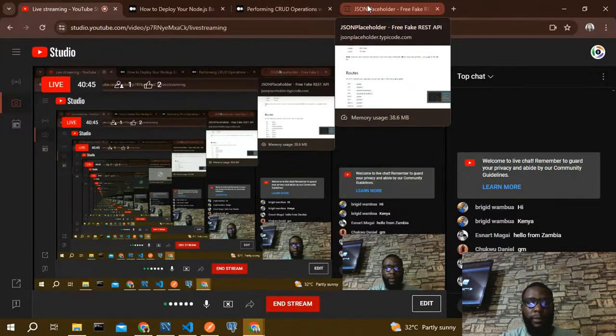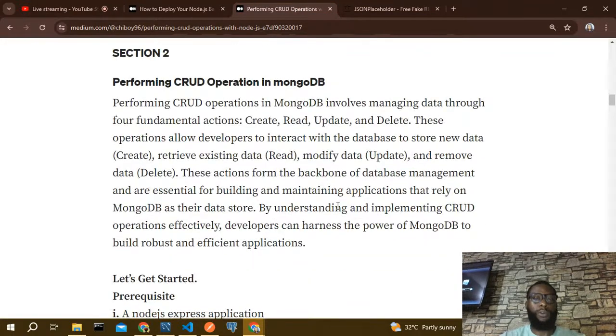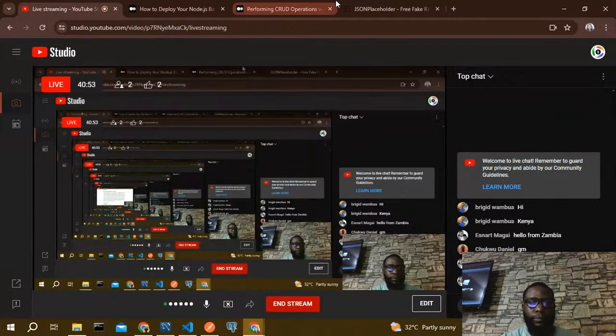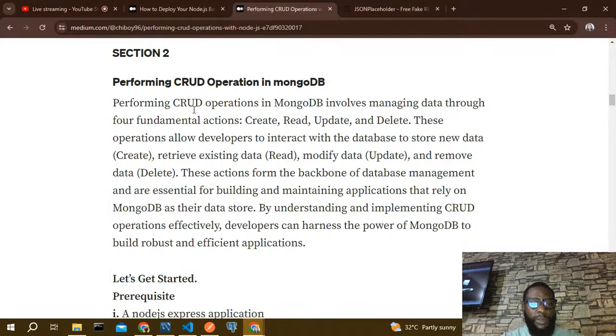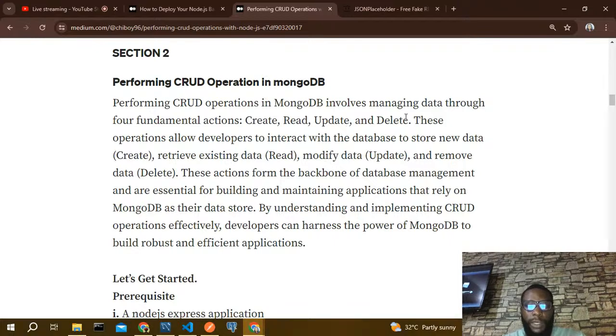So next we discussed performing CRUD operations on MongoDB. Performing CRUD operations in MongoDB involves managing data through four fundamental actions: create, read, update, and delete.